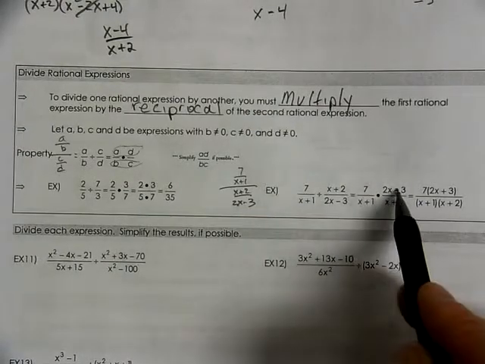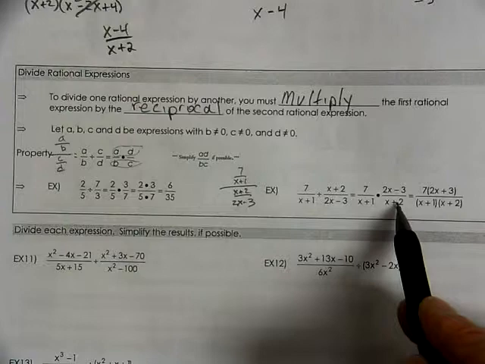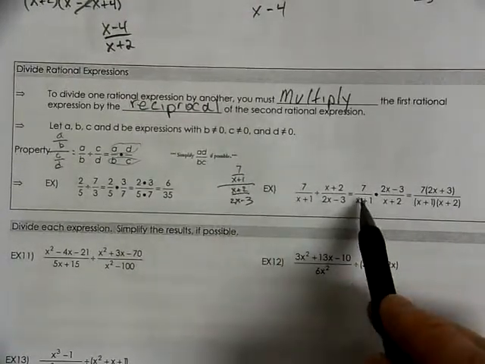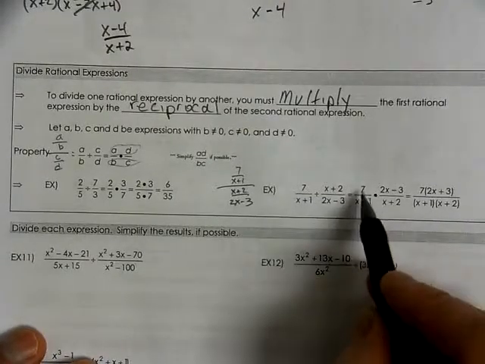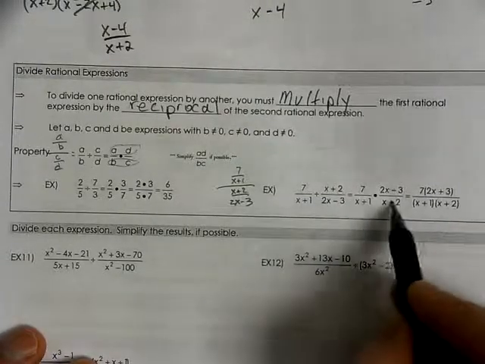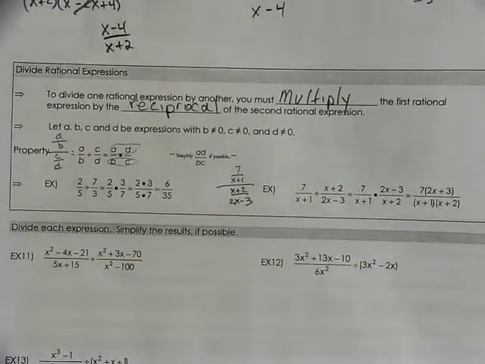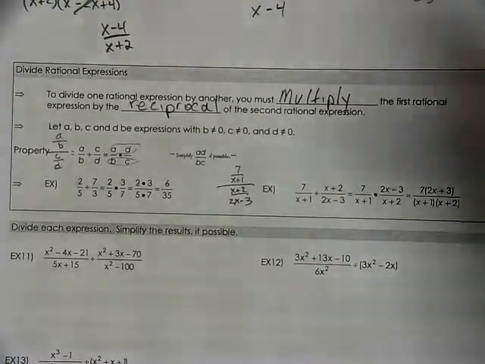So you put the 2x minus 3 on top, the x plus 2 on bottom. You leave the first fraction, the top fraction, alone. Now you multiply straight across. 2 times this guy, and those two multiply. You may leave it separated. You don't have to physically multiply those together.